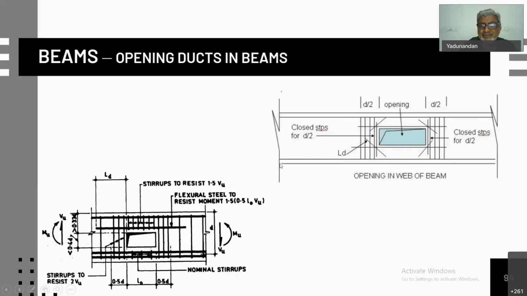In case you have a cutout for various services like air conditioning, etc. It is common to have a cutout in the beams. Then you have to provide very closely spaced stirrups capable of taking the shear in that region, and you have to put them at a very close distance and provide top and bottom bars so that the increase in shear is resisted and the opening does not make any reduction in the integrity of the beam.